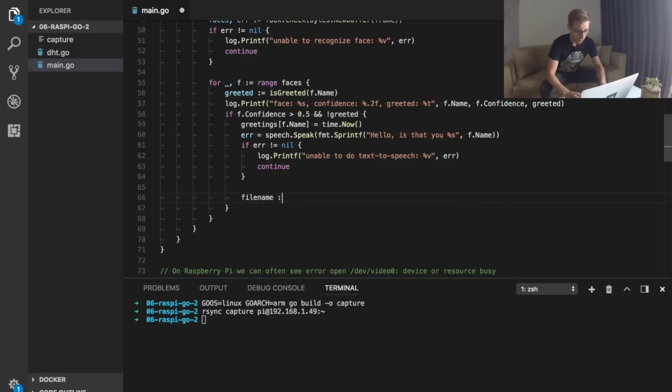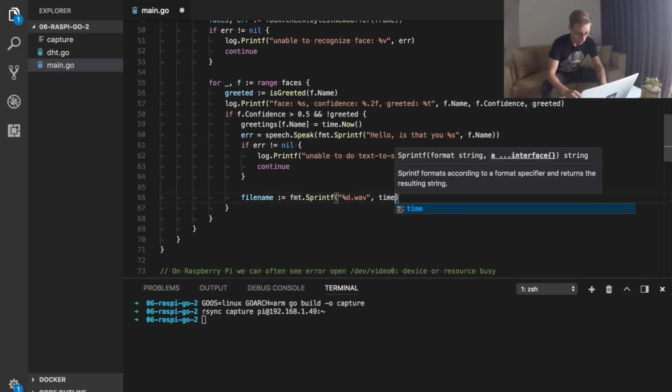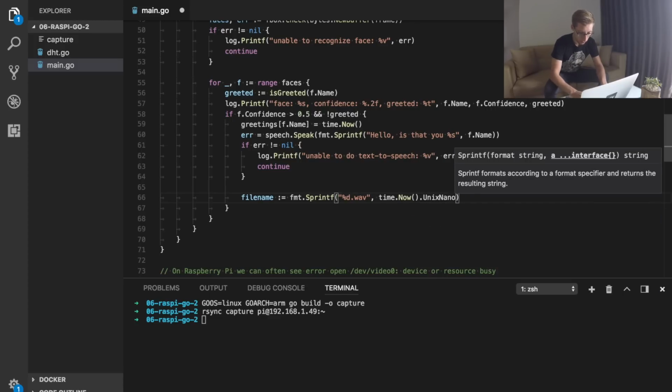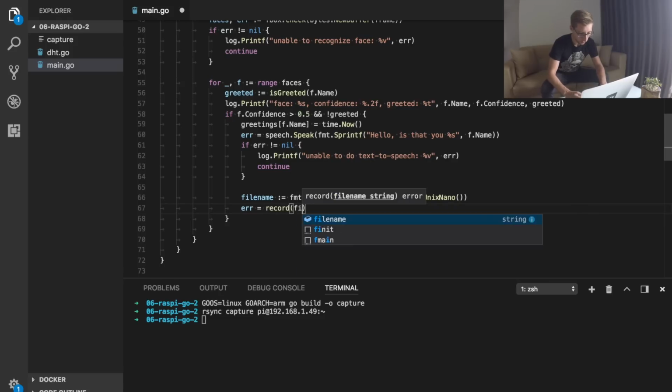Let's generate a file name so it will be unique, and for this we can use something related to time: time.Now().UnixNano, and let's record it into this file.